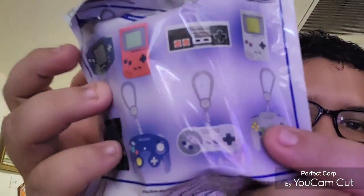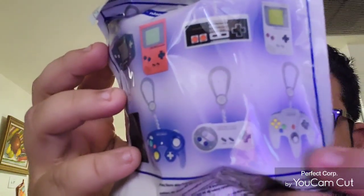Okay. Time for the second one. Okay, so we got this one right here. The Nintendo controller. When we get the Game Boy, I like game. I had a Game Boy. Yeah, and there's a golden one. I heard there's an ultra one from this. Like I said, let's see what we get.